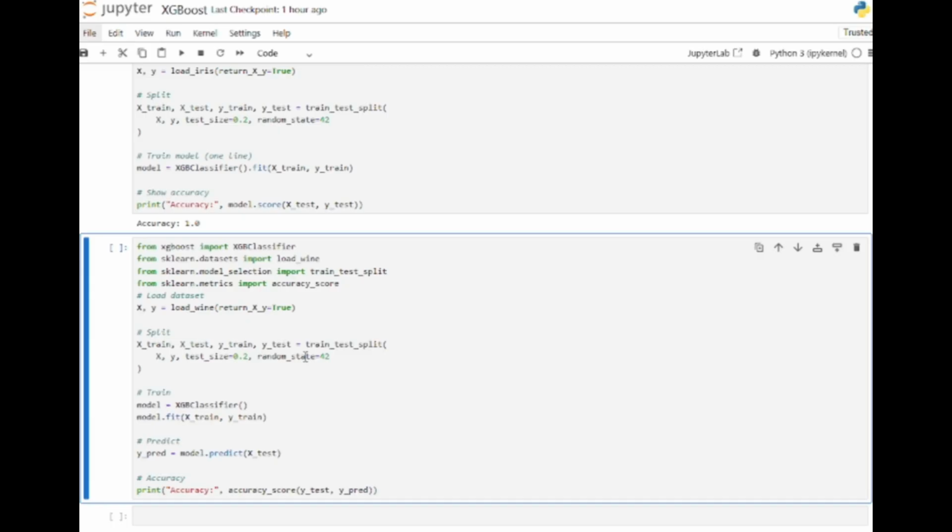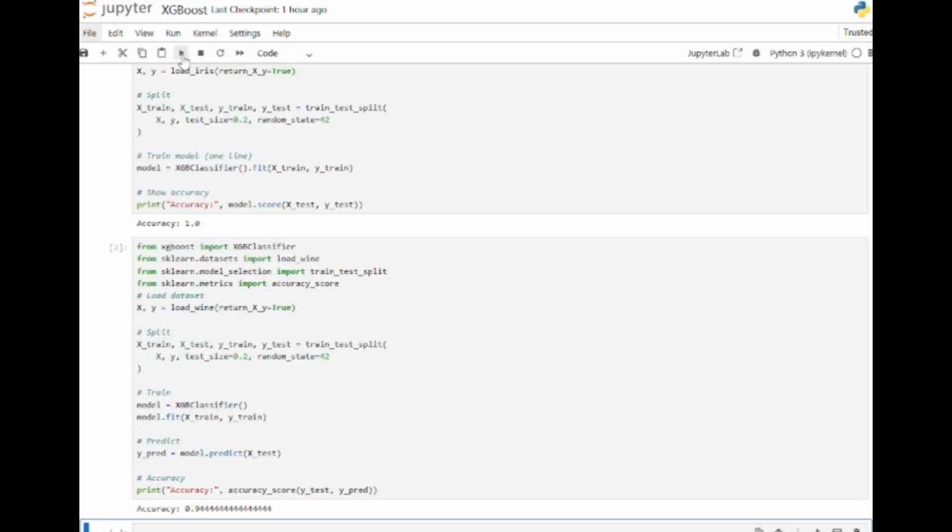And now to make the prediction, we're going to use the trained model to predict the wine classes for the test set, which is right over here. And then when I put in the accuracy, it's going to say how accurate it is from the real to the predicted. So when I put it right here, it's saying it is 94% correct compared to the real list of labels. So to sum it up, this code loads a real wine dataset, trains an XGBoost model, makes predictions, and prints how accurately it classifies the wine samples.